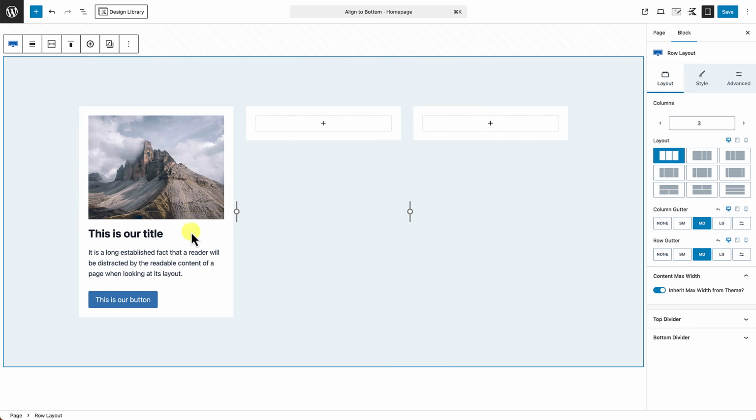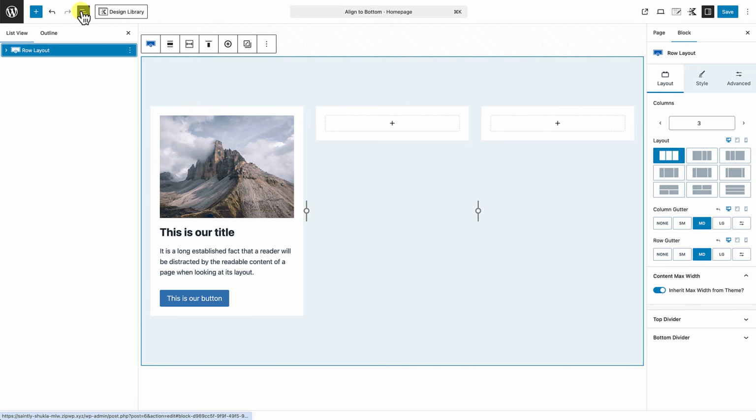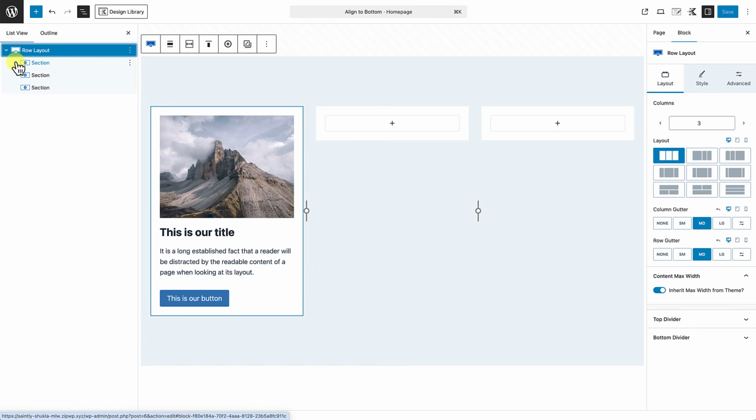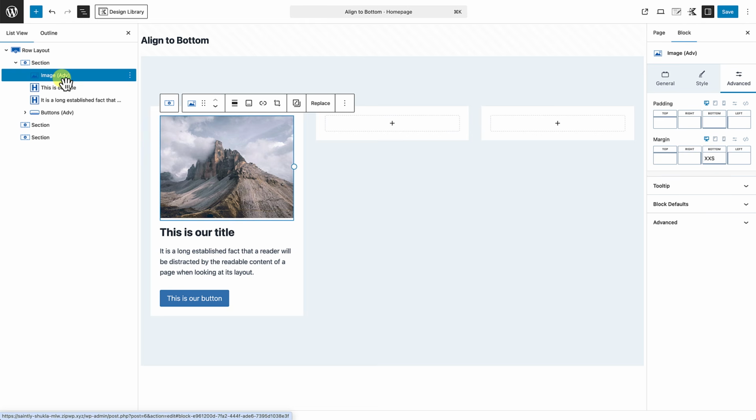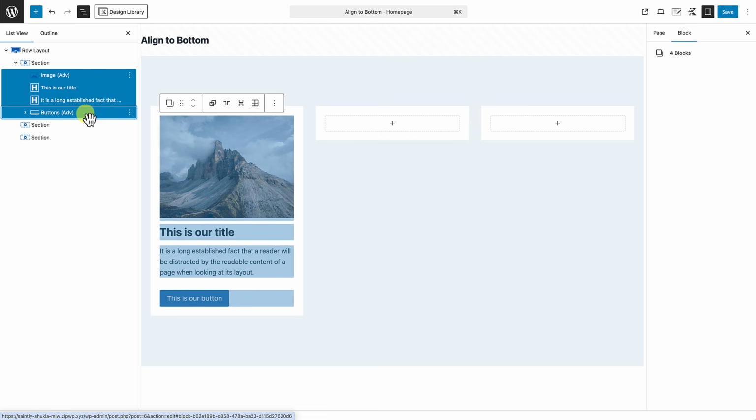Next, I just need to duplicate this into every column over here. So it's really easy to do. I can either just copy this entire section, or I can open this up in list view, open up my row layout, open up that first section, select the image, hold on my shift key, and select the button block. That'll select everything.